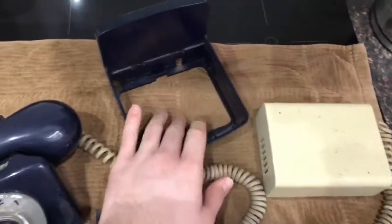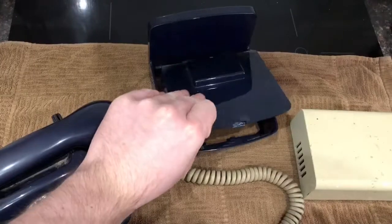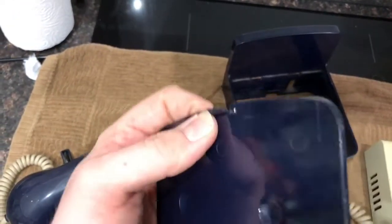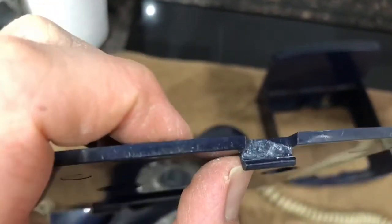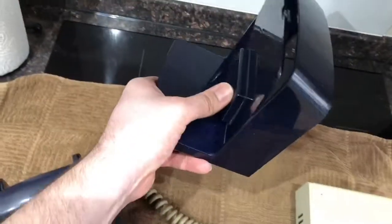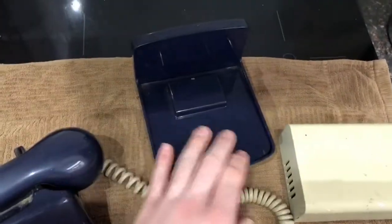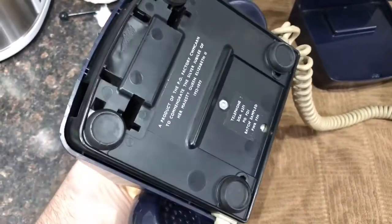The only damage was caused when I opened the flap — the Bell unit sits in the wall mount and the little tab that clicks into position when you seat it down: the plastic was old and brittle so that snapped. But I managed to glue it back on with some super glue so that'll be fine, it'll hold. It's not detrimental anyway — that flap just stops it from falling out if you tip it upside down. That's the only damage, which is very minimal and doesn't affect the phone in any way.